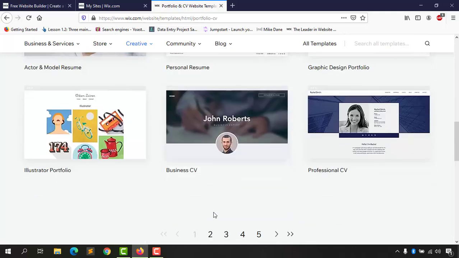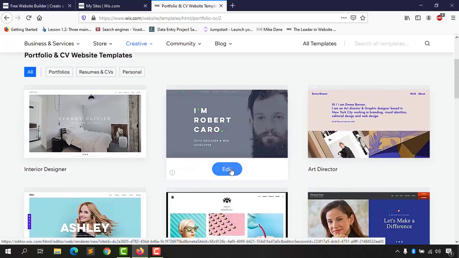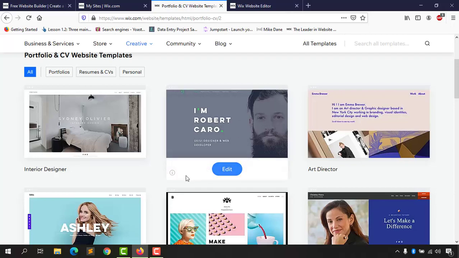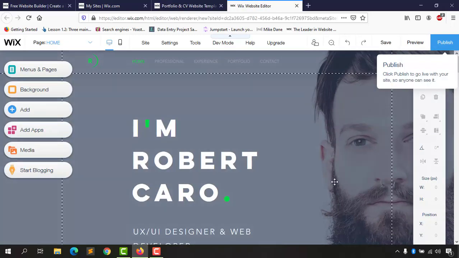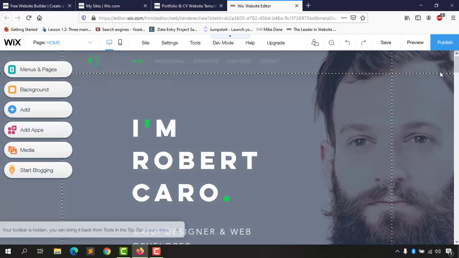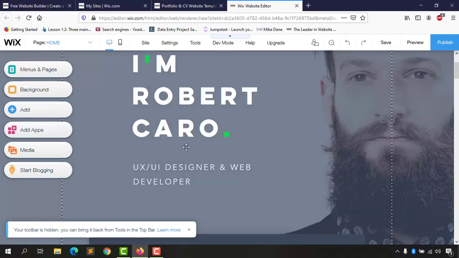As you can see here, I would recommend you to just roam around and see what are the templates that could go with your niche, or that best suit your need. So I've just clicked and opened this website, and it just opened up. And just take a look how beautiful this website template is. I'm actually going to cross this out, and now let me show you from here. Just take a look.